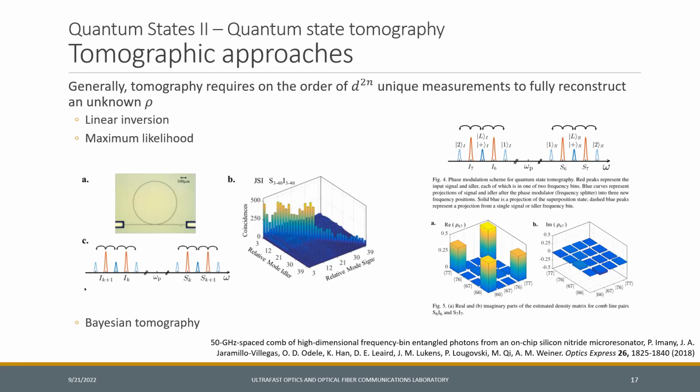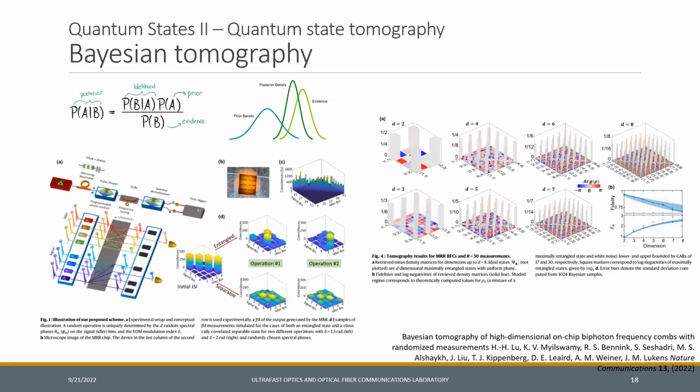Then there comes in something that's a little bit more helpful, a little bit more usable, which is Bayesian tomography. If you know anything about Bayesian estimation, that's an idea that exists outside of quantum. It just says you have some kind of initial prior that you think describes your state, you gather some evidence, and then you do an iterative process to figure out what you now think your state is. So it's just an iterative updating process.